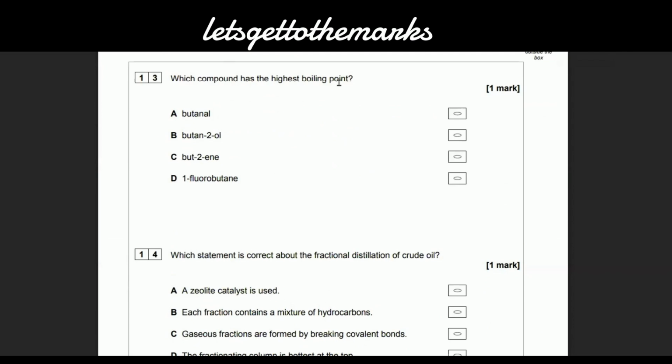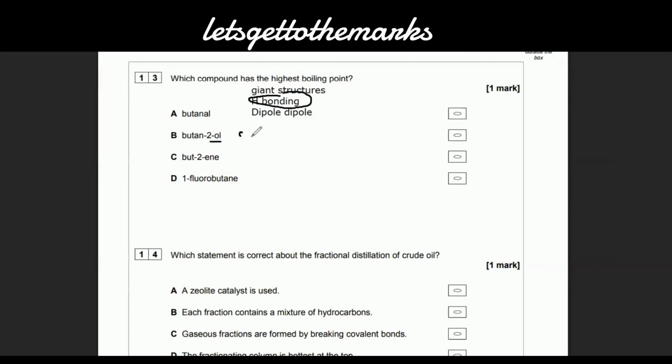Which compound has the highest boiling points? What you're really looking for here, when you're talking about boiling points, you're looking for any giant structures. Oh my good gosh, I can't spell. Giant structures. What other things are going to have big boiling points? H bonding, permanent dipole, dipole. So you're looking at that like, what has it got? Butanal, yeah, butanal might have some dipole, dipole, but generally it's not got a lot going on. Butan-2-ol, yeah, that's going to have H bonding, isn't it? Because butan-2-ol is an alcohol.